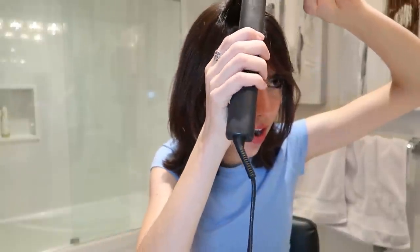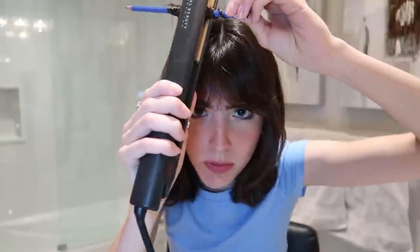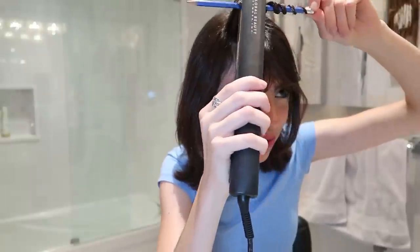Speaking of hair, I have a crazy announcement that I think only my Instagram followers know right now. I'm thinking of dyeing my hair red — not like Ariel the Little Mermaid red, I'm talking like dark dark red. I don't want to have to bleach my hair because my hair is very healthy and all my life I've gone without dyeing or bleaching my entire head. I'm so scared. My hair is already brown, so I can color on top of it and it'll be a dark red. It looks dark in the camera but it's lighter in real life. That's what I'm thinking of doing.